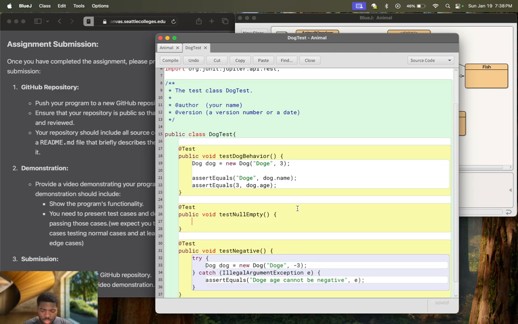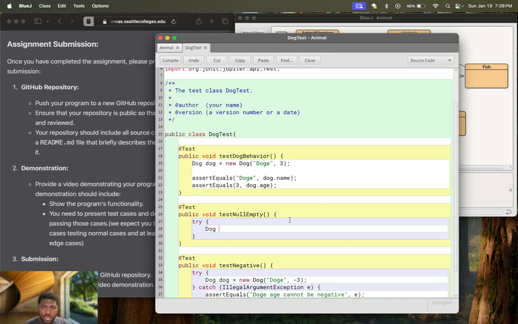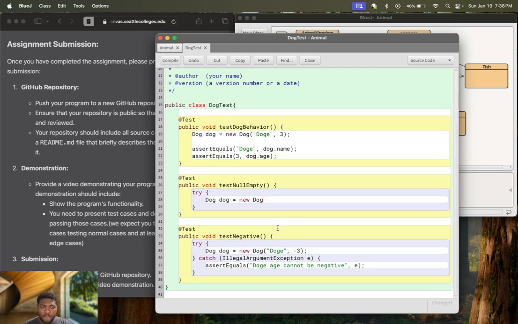We're gonna throw a try. Dog equals new dog, right? So we're gonna have a null, maybe.